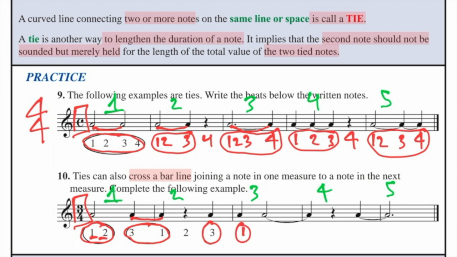When we look at measure number 3, we have a quarter note, 1 beat. Then we have a half note, 2 beats, therefore 2, 3. But because of the half note, we're going to connect the 1st beat of the 4th measure to the 2nd and 3rd beat of the 3rd measure. The 2nd beat receives a rest. Then we go to the 3rd beat. But again, another tied note. And so we're going to connect the quarter note to the dotted half note, 3 beats of the 5th measure.